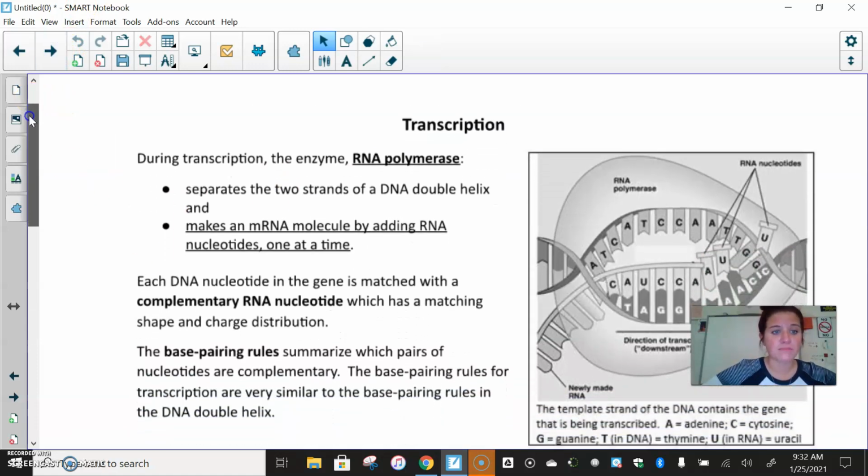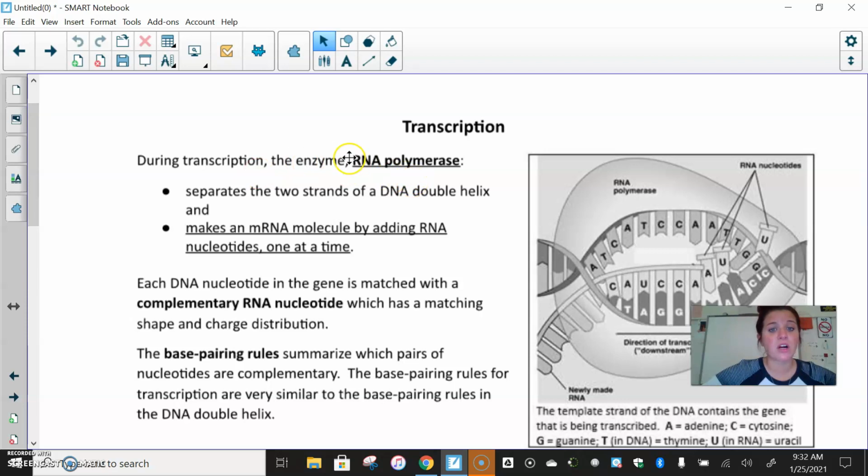During transcription, an enzyme, RNA polymerase, comes in, and that's what attaches the bases to our DNA strand to give us this RNA strand that you might see right here. So RNA polymerase does that instead of DNA polymerase. mRNA is just a messenger RNA molecule. That's what goes from the nucleus to the ribosomes whenever we are going to translate our protein. So it's exactly what it sounds like. It's a messenger. It carries the message.